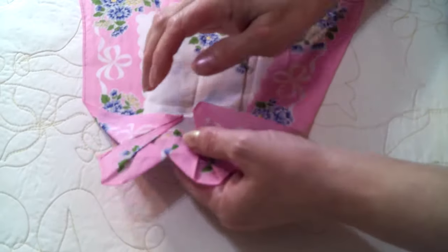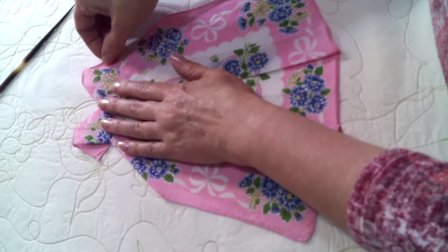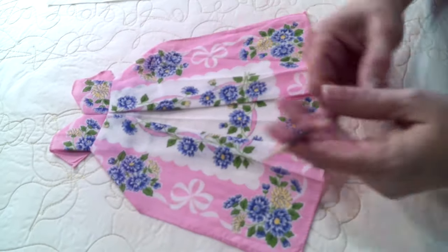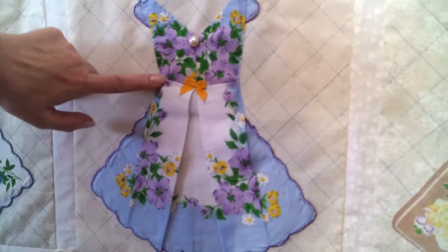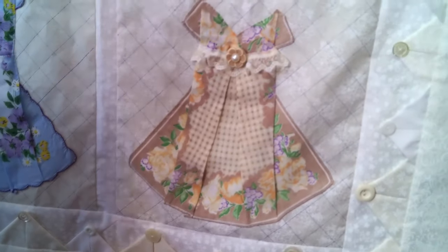You might want to use some pins. If it's not staying together, I put some starch on mine so it's holding together pretty well. Now here is your little dress. On the original internet tutorial instruction sheet I followed, they made the bodice a little bit longer — as you can see in this dress, the bodice is a little bit longer and the waist is a little bit wider. So you can play with it. You can see the difference where the bodice is shorter and the flare of the dress comes out farther. You can do what you want with it to make it your own.